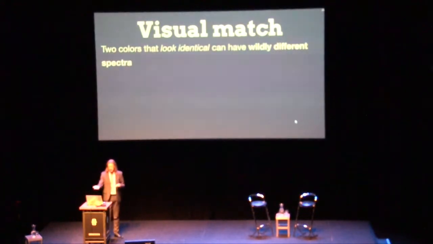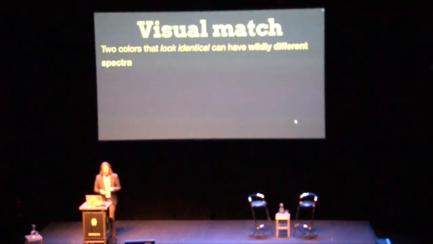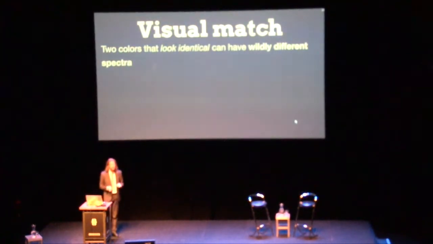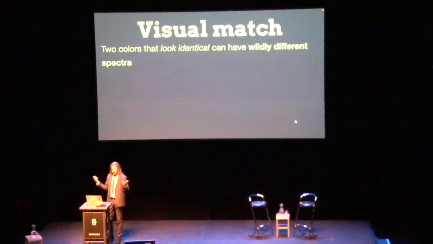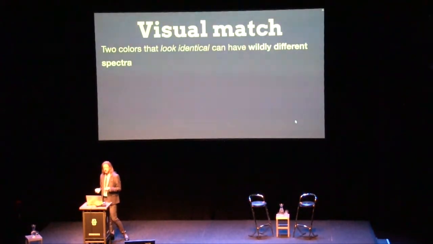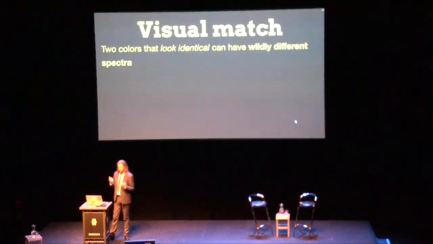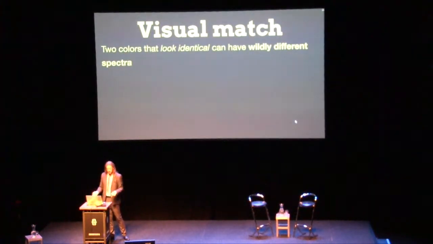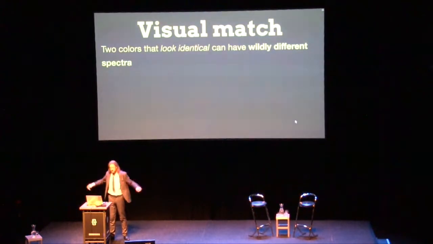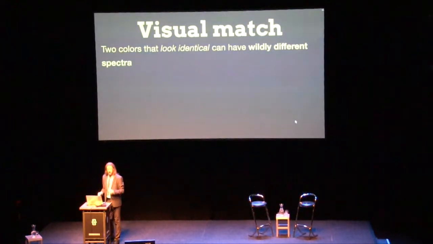I was actually trying to get a much better slide than this. This is my I give up slide, about 2 o'clock this morning when I thought I'm not going to find this data. But I have seen this. It was a spectrum of a yellow flower, something like that. And then the spectrum of that same flower being displayed on an old cathode ray tube monitor. It has spikes and all sorts of stuff, wildly different spectra, exactly the same yellow. Looks exactly the same.